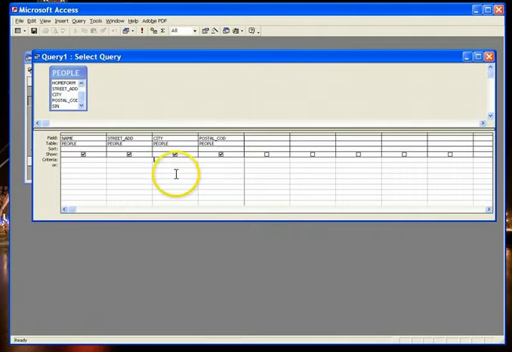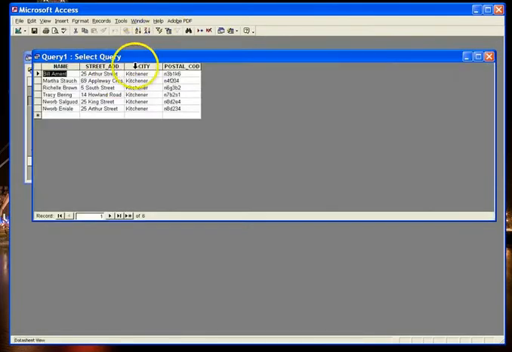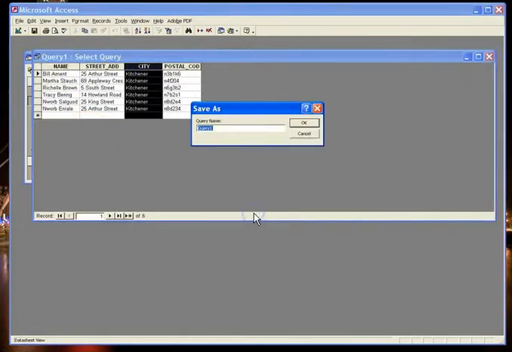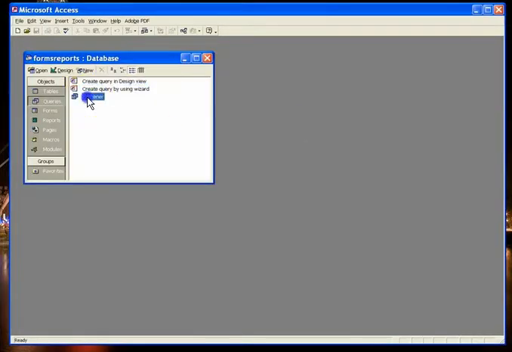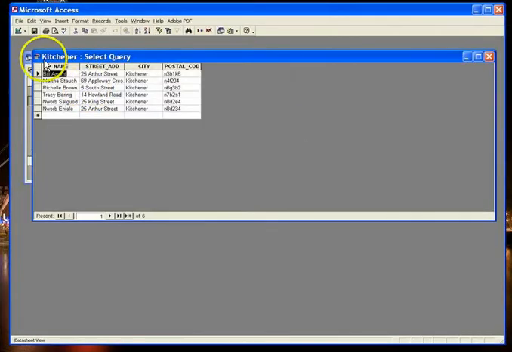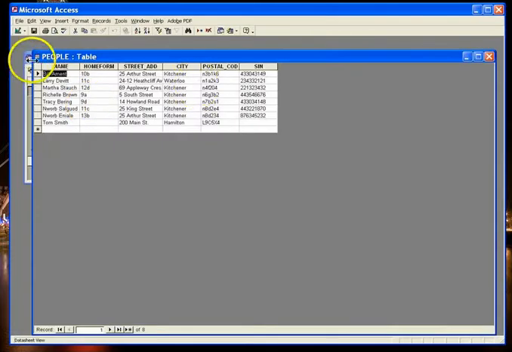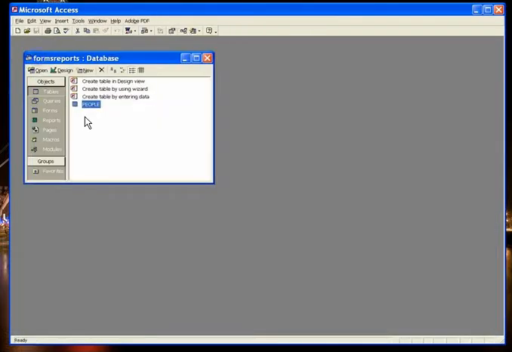So see where it says city? You have to type the word Kitchener. You have to spell it right. Hopefully I spelled it right. I press this button. Hey, there's only the people that live in Kitchener. Now, this is really important. You've got to save this because you're going to use this in a second in the next part. So that's Kitchener. Okay, and you press OK. So now you've made a query called Kitchener. If you click on it again, it only shows you the people from the master list, okay, and only the people that live in Kitchener.